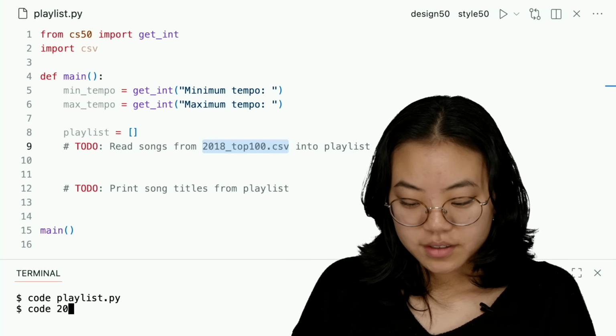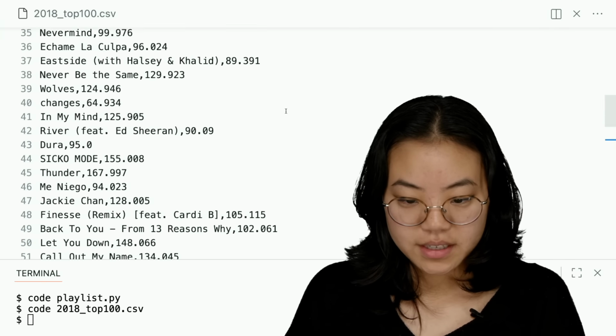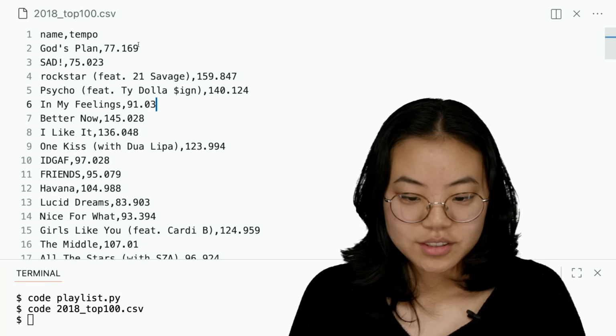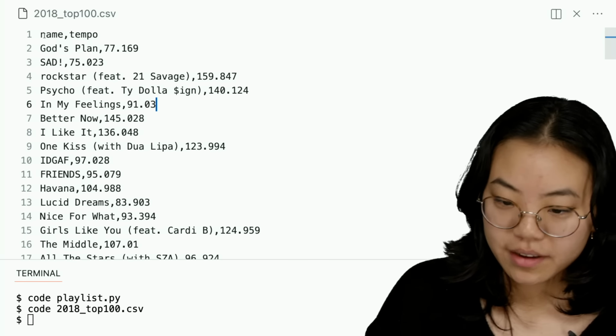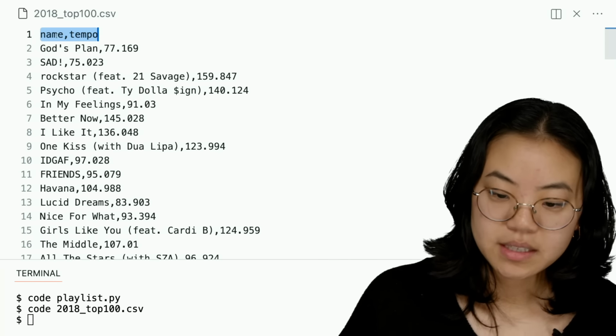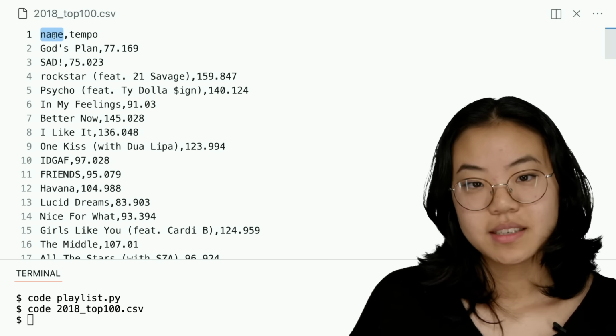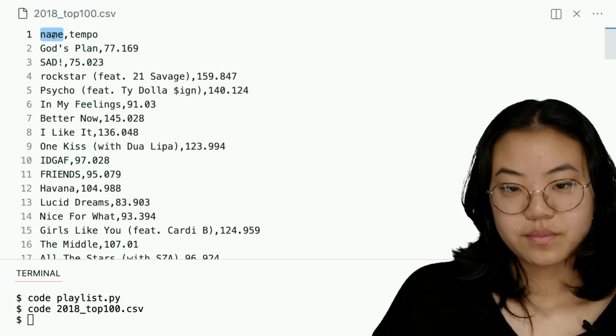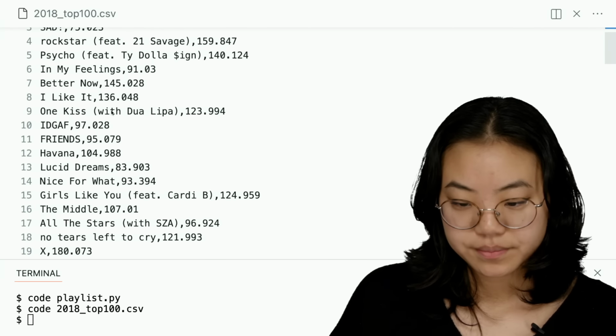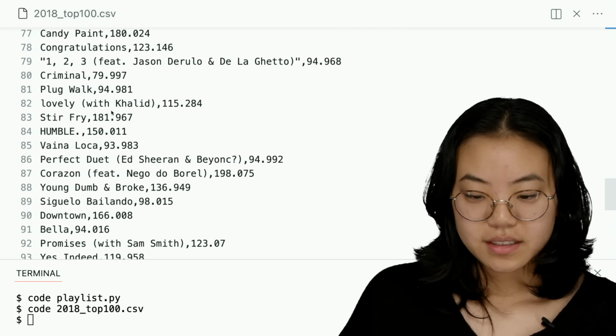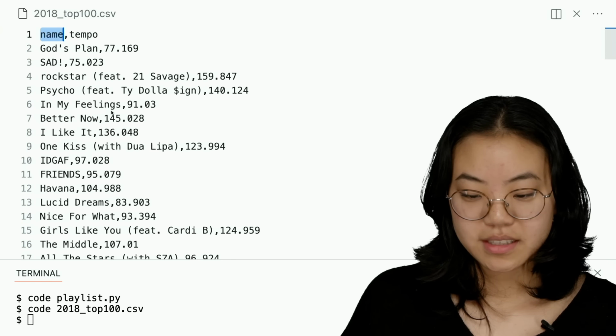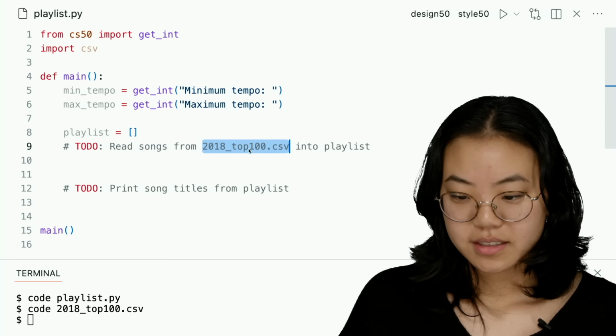If we look also at this CSV file, it looks similar to what we just saw before, where we have this first row indicating our field names. So we know that it's going to be a name and a tempo, and then we have the top 100 songs here.